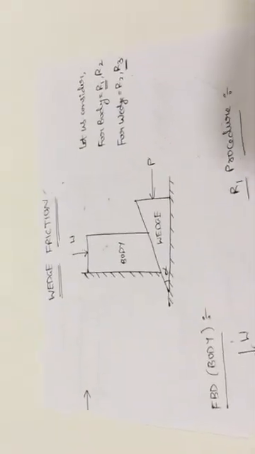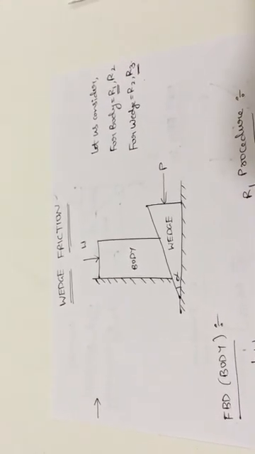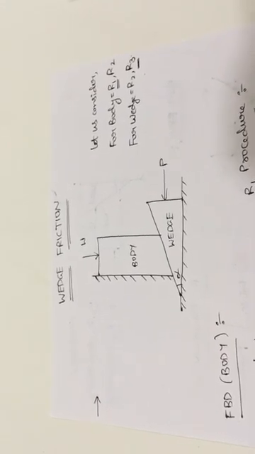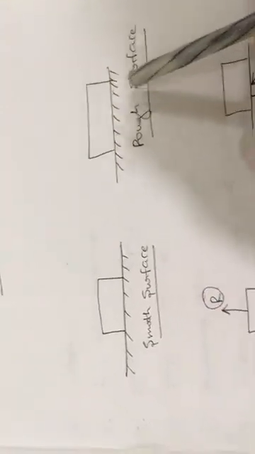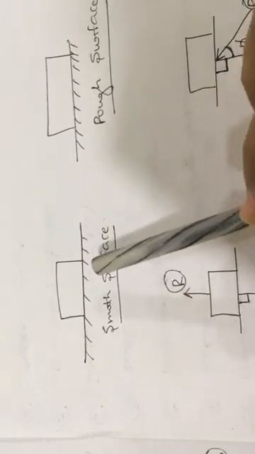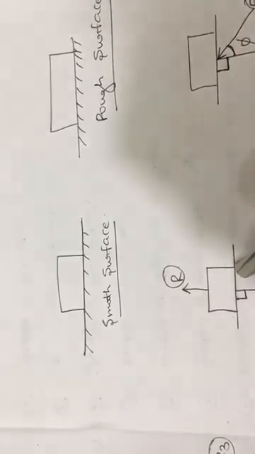Now before getting into the free body diagrams of the wedge friction topic, I want to tell some important differences between the smooth body free body diagram and the rough body free body diagram. Everyone observe these two diagrams. Here we are taking the same body. That body is in contact with the smooth surface here, but the same body is in contact with the rough surface here. What is the difference? Here we are considering smooth surfaces. When you consider smooth surfaces, you will not find any resisting frictional force. So when there is no friction, you will not get any angle of friction in the free body diagram.